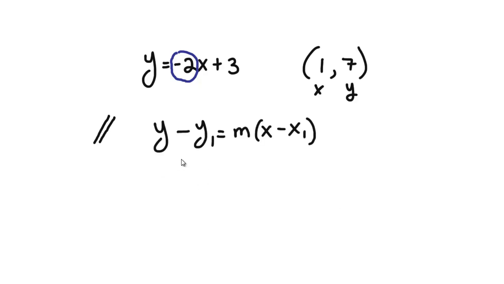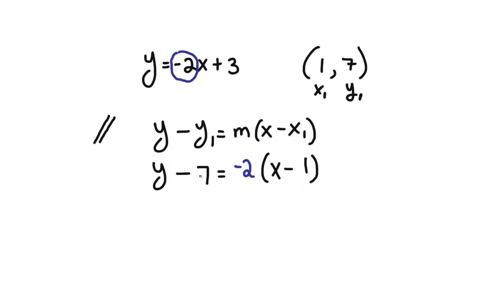Alright, the first thing we want to do is write down the point slope form, which is y minus y1 equals m times x minus x1. Notice this is the point we're going to use, so we can actually make this x1 and make this y1. Alright, and the slope is -2, so let's replace that, -2 for m, and the y stays as the y, and then y1 is the 7, and the x1 is the 1 here.